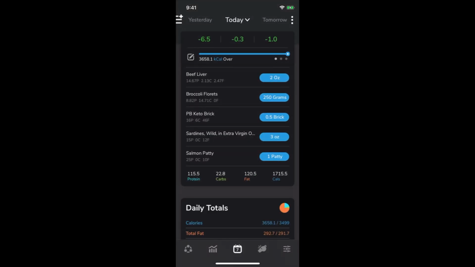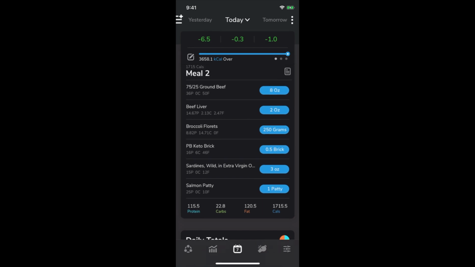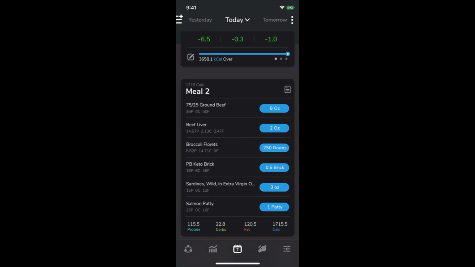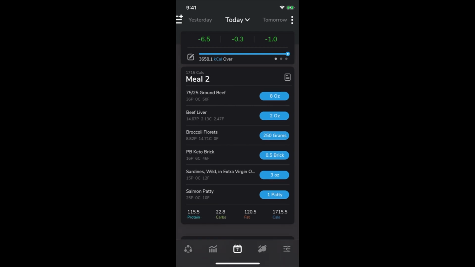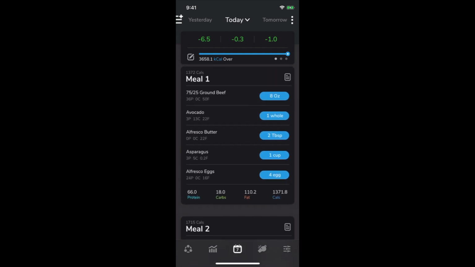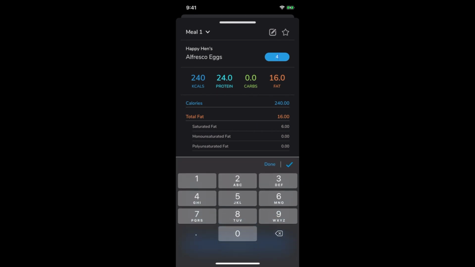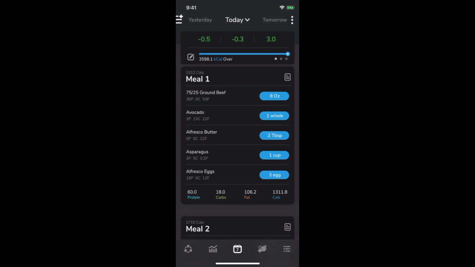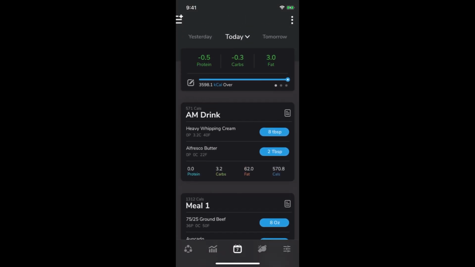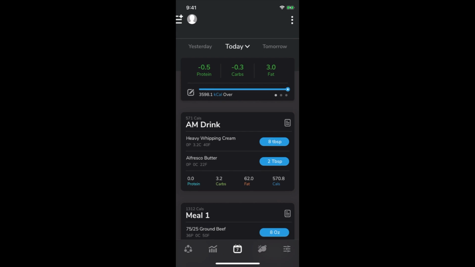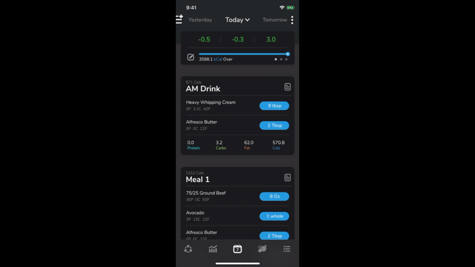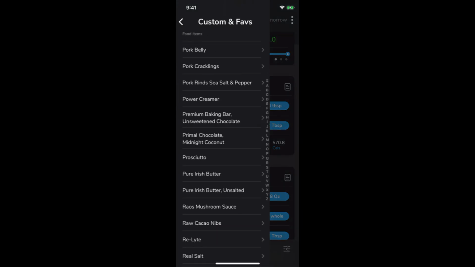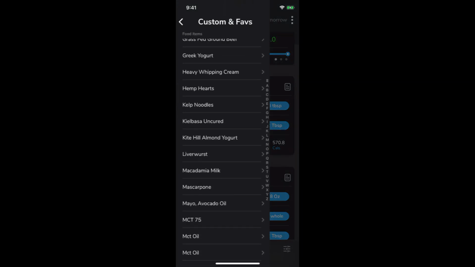And I did not script this out in advance. I'm just doing this on the fly, as you see. And now we're over by 6.5 on the protein. So this is why I love eggs. Eggs are super easy to manipulate, and one egg is usually 6 grams of protein, so let's just bump that down to 3. And now we're super close on everything there. We have another 3 grams of fat to work with. What would I do with 3 grams of fat? We could do ghee. We could put a little ghee in his coffee.